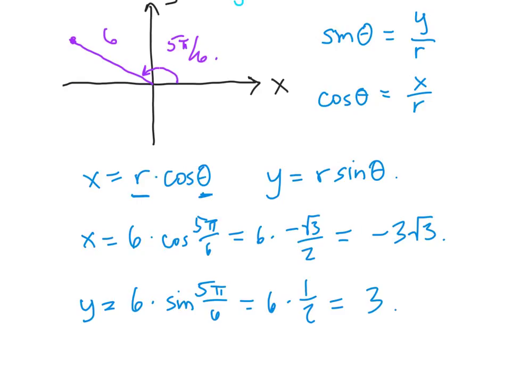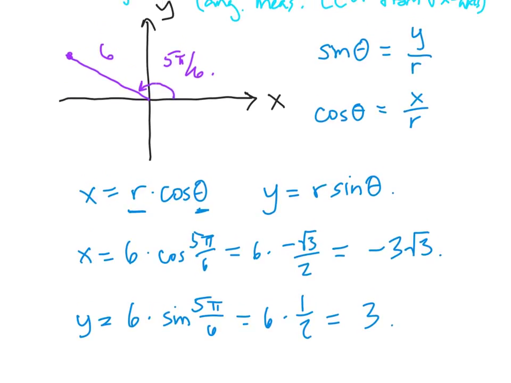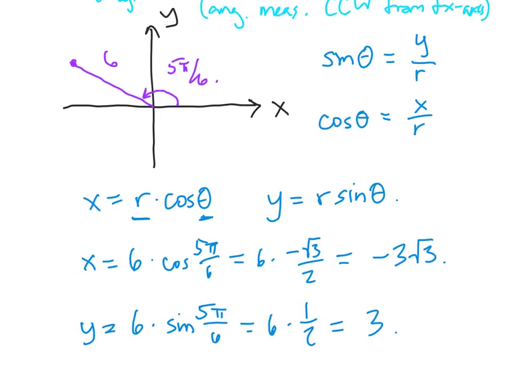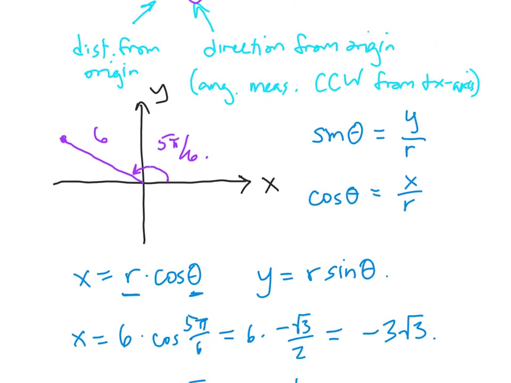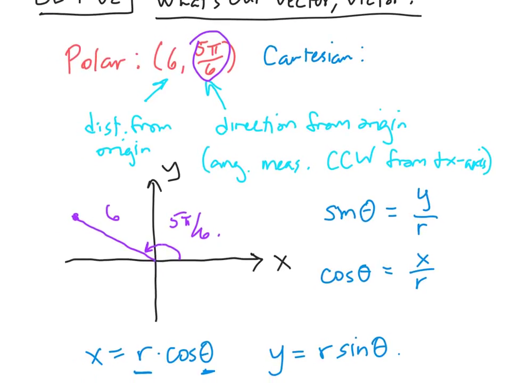Okay, and those coordinates do agree with common sense, in the sense that my x-coordinate is negative, as it should be. My y-coordinate is positive, as it should be. So I believe, based on all of that, that my Cartesian coordinates should be negative 3 root 3, comma, 3. And that seems pretty agreeable with this picture, because 3 root 3 is larger in magnitude than 3, so I should be further out to the left than I am up. And that's what I seem to have here.